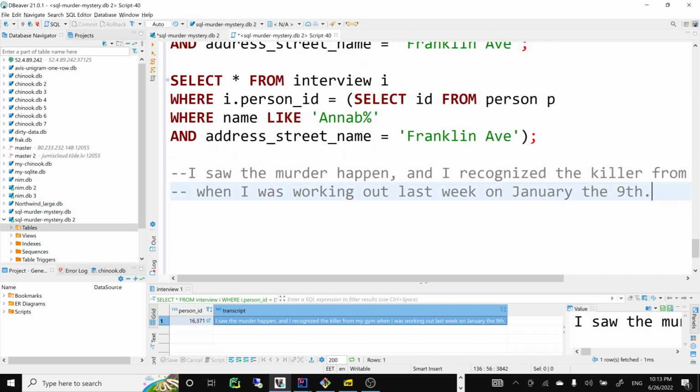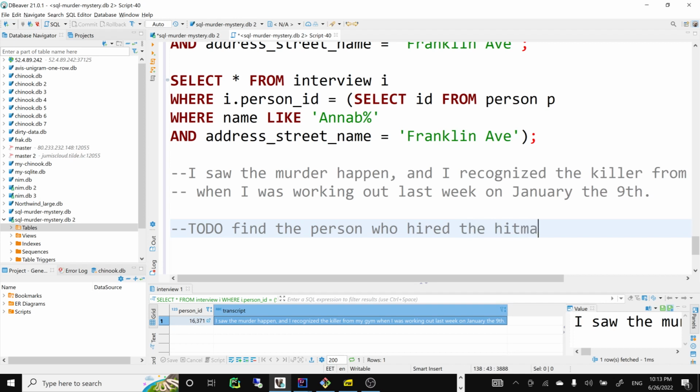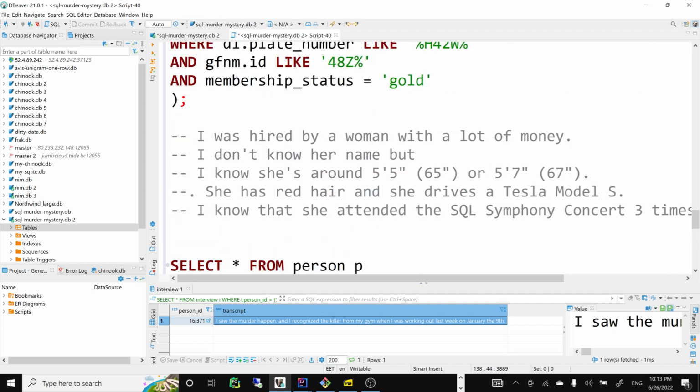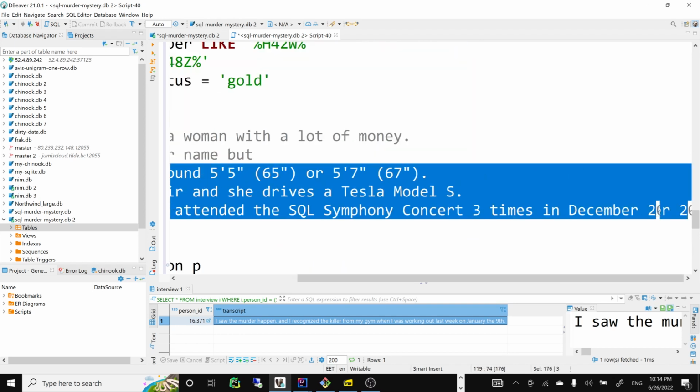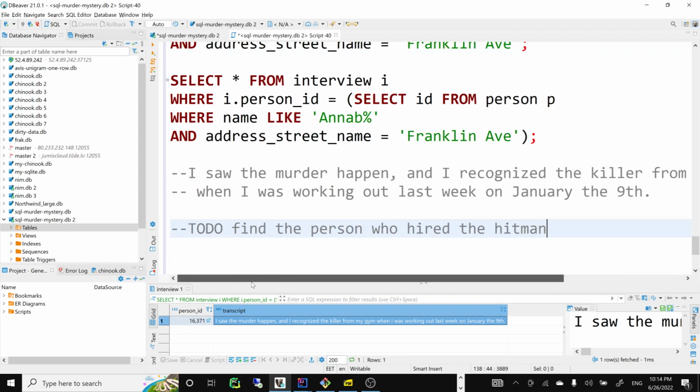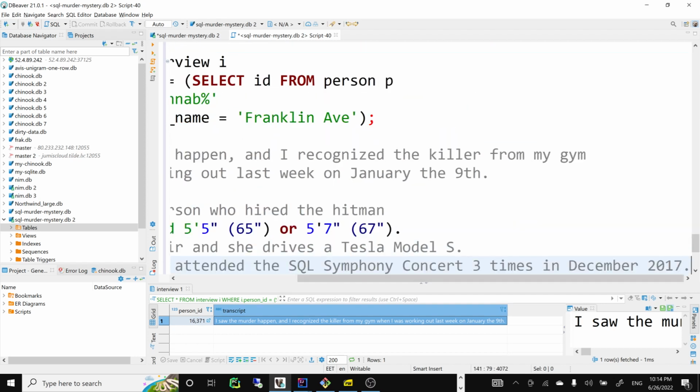So now to do, find the person who hired the hitman, right? Again, we know the hints, right? So these are our hints, right?